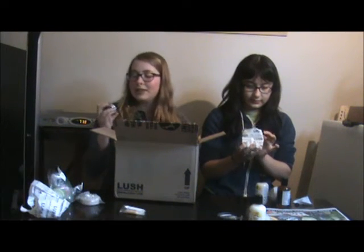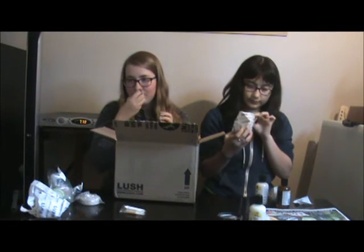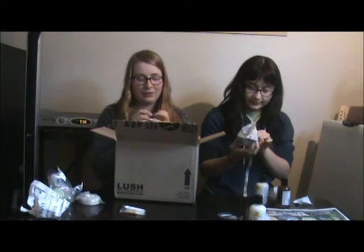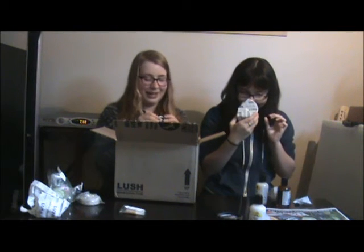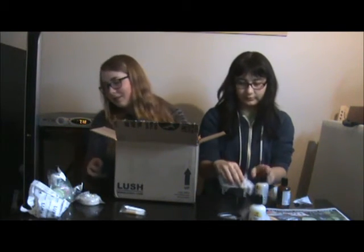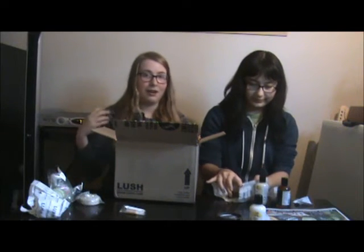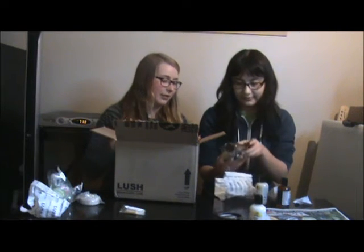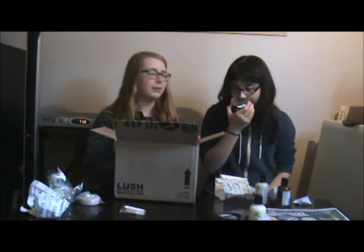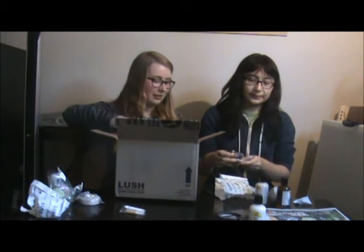Alright, this is Shine So Bright. It's like a split end treatment. What does it smell like? It smells interesting. All this stuff smells interesting to me because I'm not a big fan. It smells interesting too. It smells good. This is for split ends. Like I said, I'm trying to grow my hair longer. It's pretty long now, anyway. More or less, but yeah. How do you smell? Can't really smell that much. Smells cool. Smells kind of like spicy. Anyways, I think that's what it's supposed to be like.